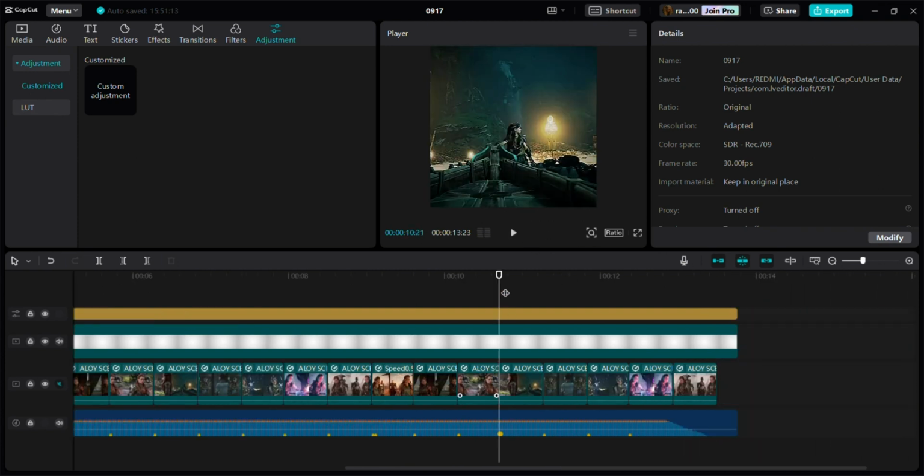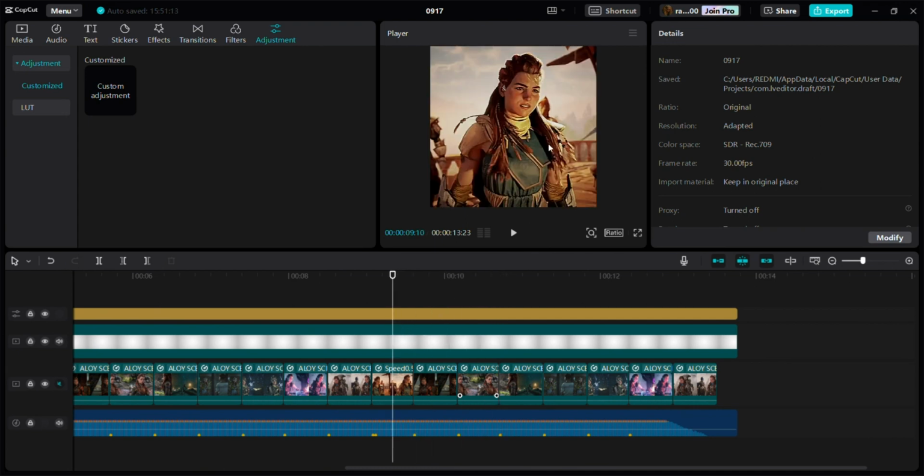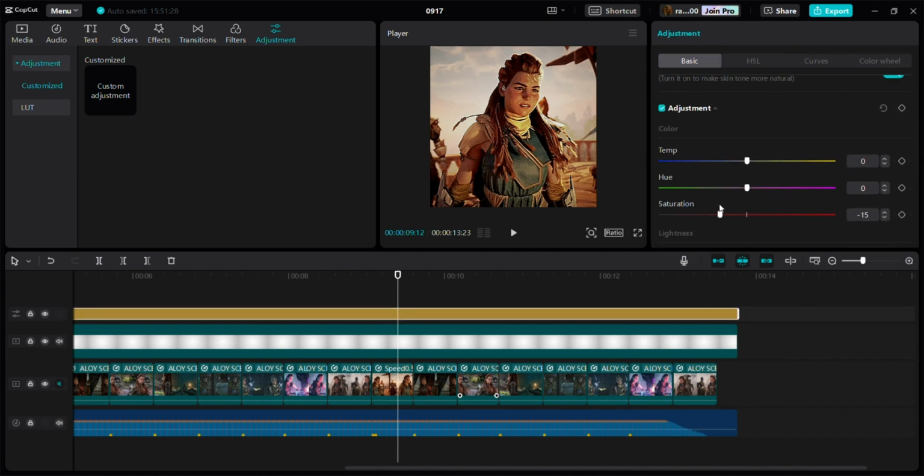Less color as well because it has yellows, like a yellow background, and it's pretty hard to adjust the saturation. I'm just going to lower it because if I put it more, it's just going to make it more yellowy, so I prefer to do it less.